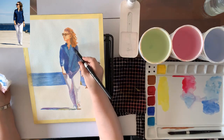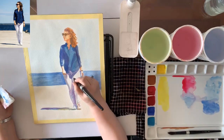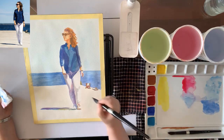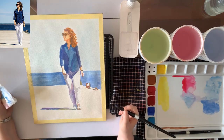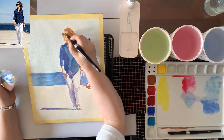So I'm deepening the shadow. Leron Yankomski said something that I've never forgotten, which is amateurs never really put enough darks on their paintings. And that's something that I have taken to heart. So I darken the darks more than I think, because as we know with watercolour, they will dry lighter. And it's the darks that cause the 3D effect.